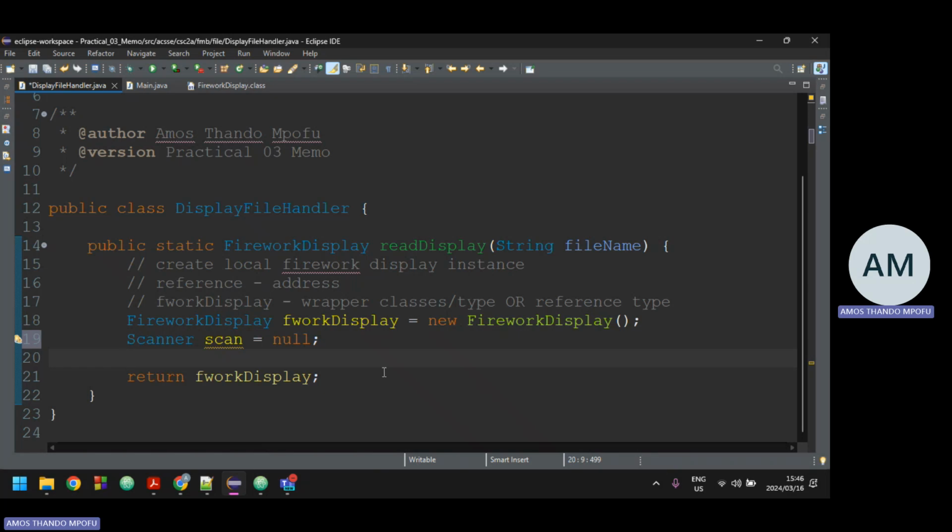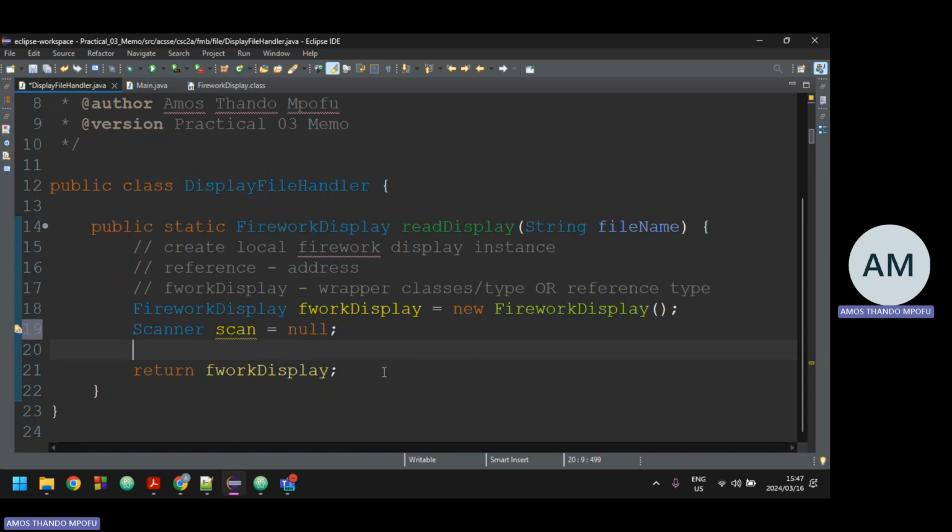So let's do that. But remember that with files, there's things that can go wrong. There's an exception. An exception is basically something that happened that was unexpected. There's different types of exceptions. I can phrase it this way: there's exceptions that we expect to occur and exceptions that we don't expect to occur. We don't know, but there's something that can go wrong.